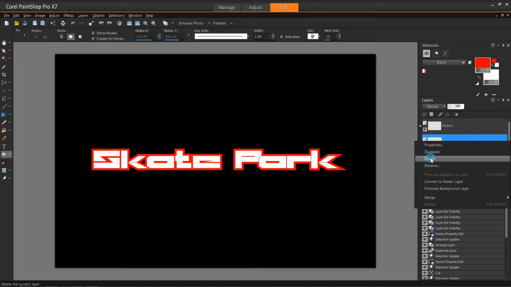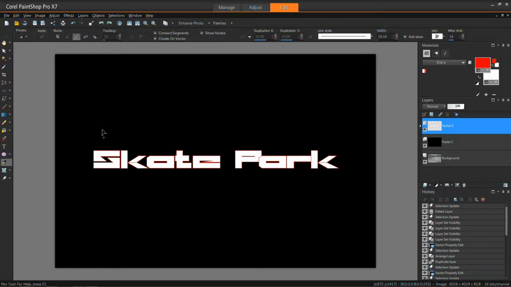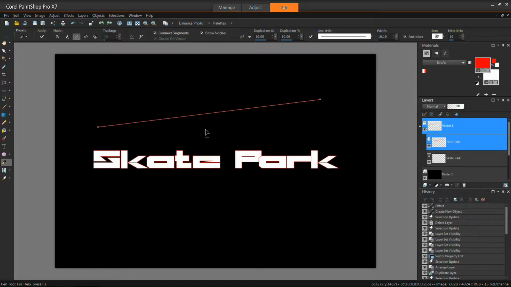Okay, I'm going to delete that now. And the next thing I want to show you about text is the ability to put it on a path. And normally you want to create the path. I find it much easier to create the path and then add the text. So I've created this line now, and you'll notice it appears inside my vector layer because that's what I had selected. And I'm going to select one of these nodes.